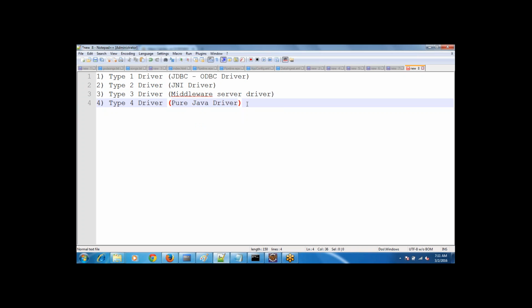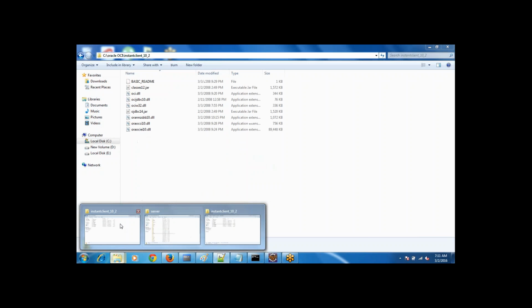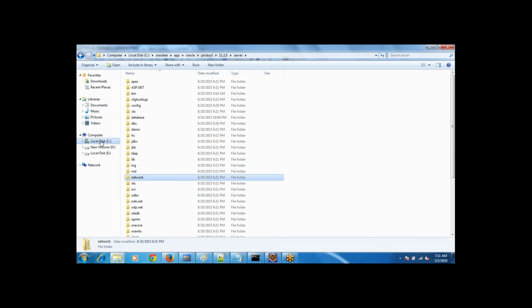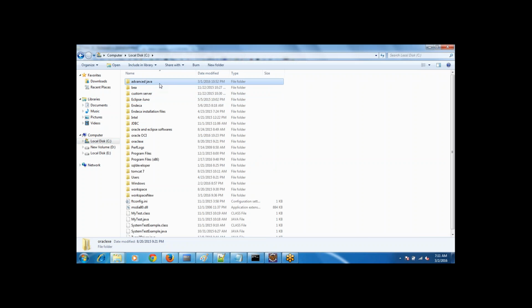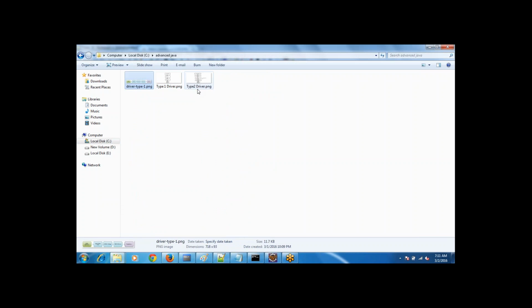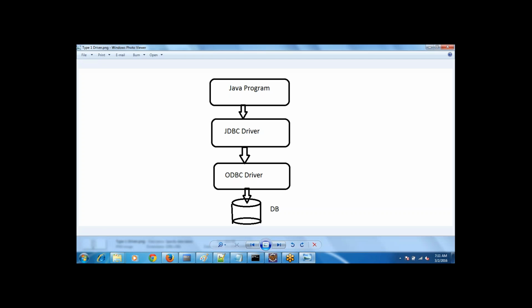Okay. So we'll start with the type 1 driver first. Having some images, let us go through them once here. Actually, this pictorial diagram varies. A few people will present it one way, and a few another way. Just follow one of them, don't follow multiple. If you are following one, just follow that one.